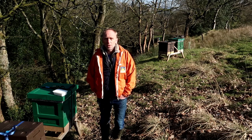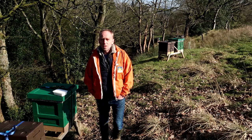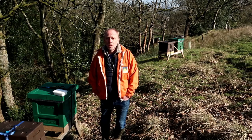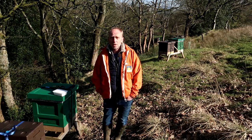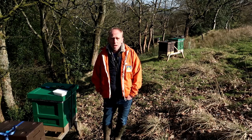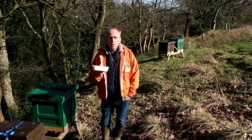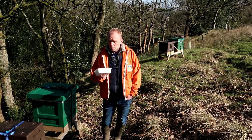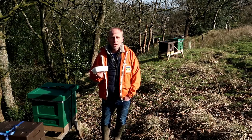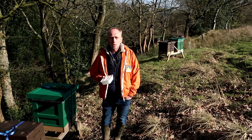Okay, so we're up at one of our apiaries today. This one is actually pretty exposed — it's about 750 feet above sea level so it does get some quite harsh winters, and even through the summer there are many times where the bees don't get the opportunity to forage, so this is one where we have to keep our eye on the stores. I've brought the pots of fondant that we discussed earlier and I'm going to check these hives to see if we need to apply any. I'll let you have a look inside and see how these insulated surrounds work as well.